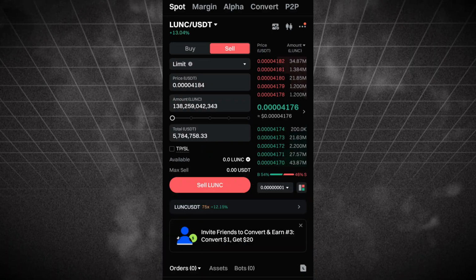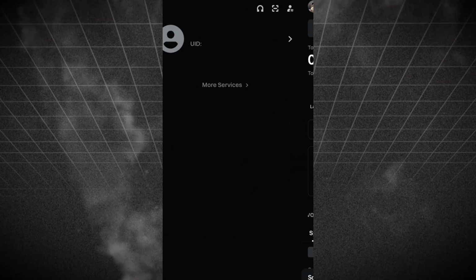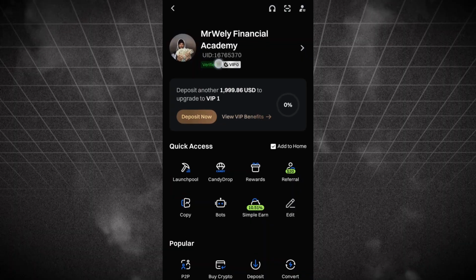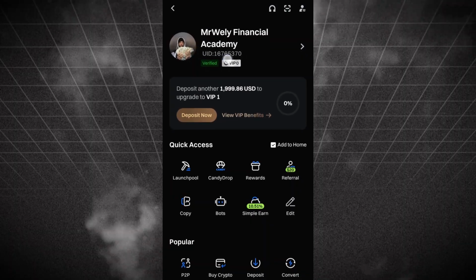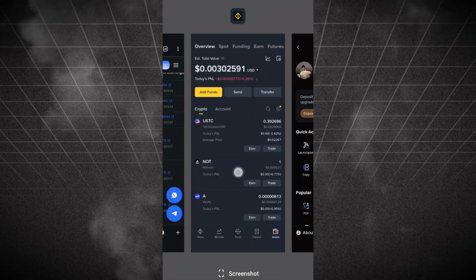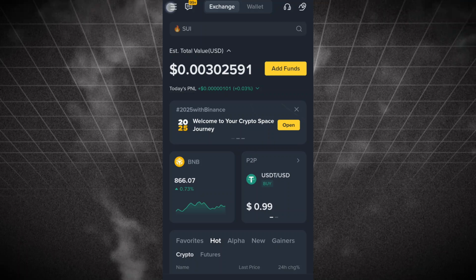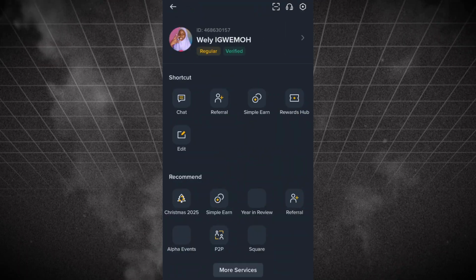Okay, so now make sure you verify all the cryptocurrency exchangers before you go ahead and use them. Make sure all your cryptocurrency exchangers are verified just like this. Okay, can you take a look at it? My own is also verified right here. Even my own Binance account is also verified. Make sure it is verified to avoid issues that touch the heart.